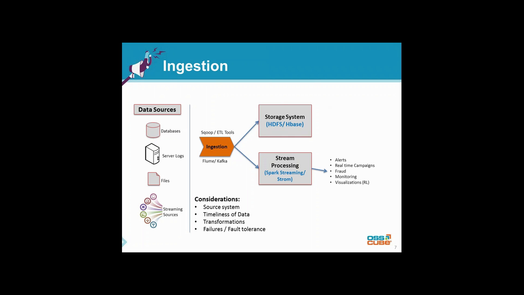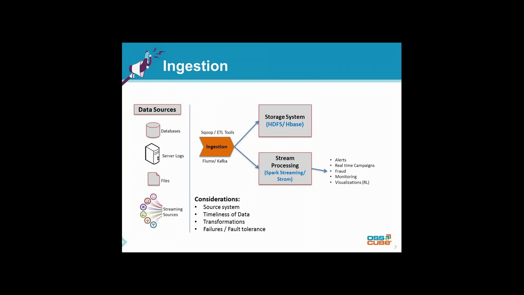And then Flume and Kafka. Flume and Kafka are suitable in case you have streaming sources, or sometimes you yourself can create a streaming source. The purpose here is transporting the events in real time. You have a log message generated on your server log. You want to immediately get this log message and ingest it into your Hadoop cluster, and then process it and do something. So Flume and Kafka are for real-time event transportation.